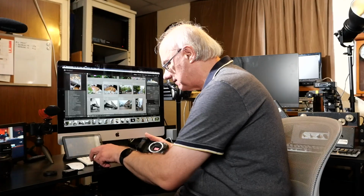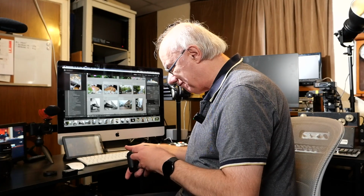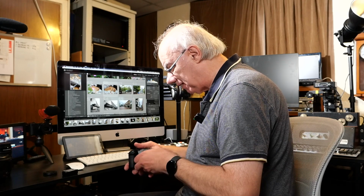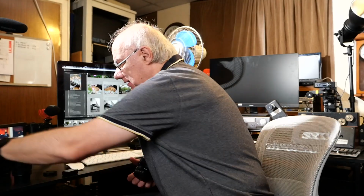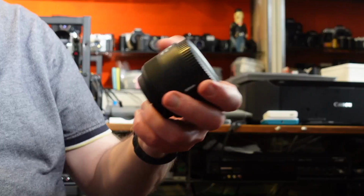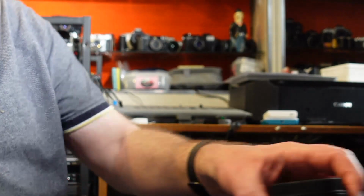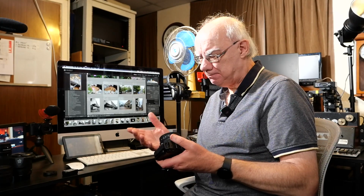So image quality is excellent. And you can use your full frame lenses on the Z30, which I have done several times. I've used the Nikon Z 40mm, but that'd be about 60mm on this, because you have to take into account the 1.5 times crop factor. But what is great, it's like what Sony have done with the E mount, and now Canon are doing with the RF mount. It's the same mount whether it be their crop sensor APS-C cameras or their full frame cameras.